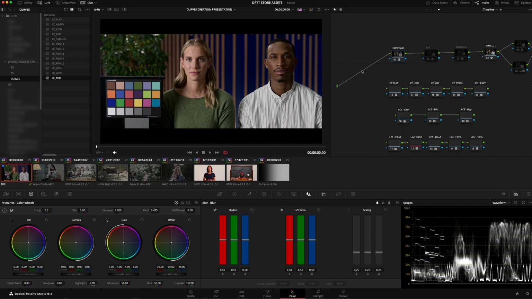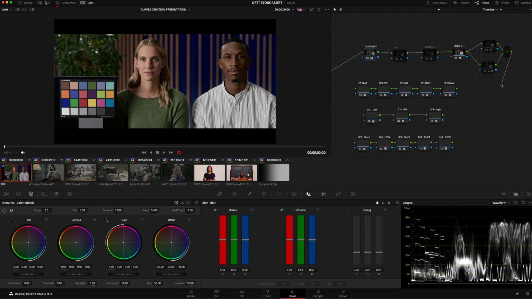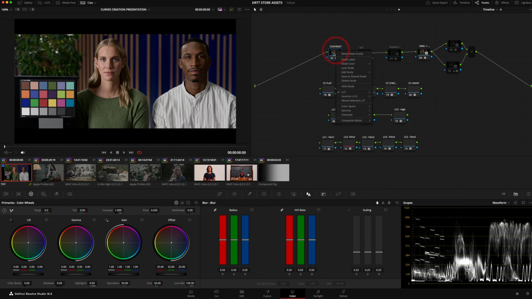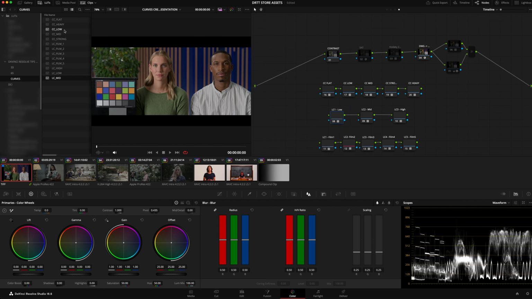But I'm gonna show you a few examples and things that you can do with this further from just applying them. So let me close this LUT tab so we have this a bit bigger. Let me reset this now so we go back to the Rec 709 instance. So what I'm providing, you're gonna see they're labeled like CC, LC, and then LC film. Again here, see, CC flat, LC film 125, and LC mid. Well, this is not in order. That's why I'm gonna show it to you here.